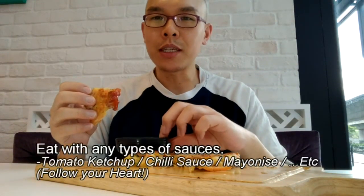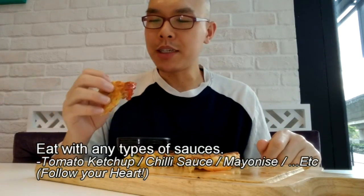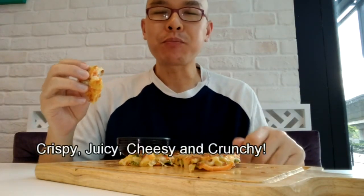And by the way, the pizza can be eaten with any sauce you want. Ketchup sauce, chili sauce, or any sauce that you prefer. My favorite is just a simple ketchup tomato sauce. Crispy, crunchy, exactly the way I wanted.